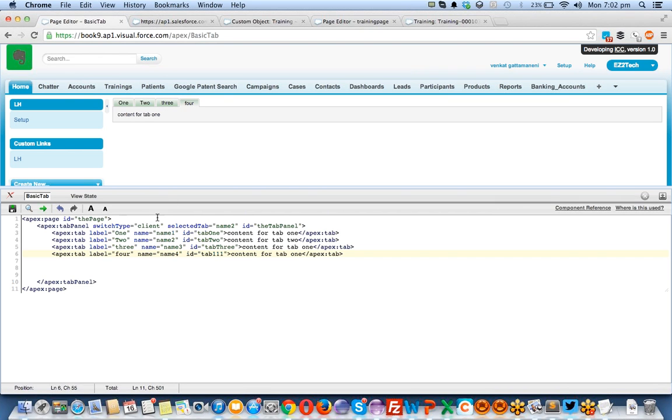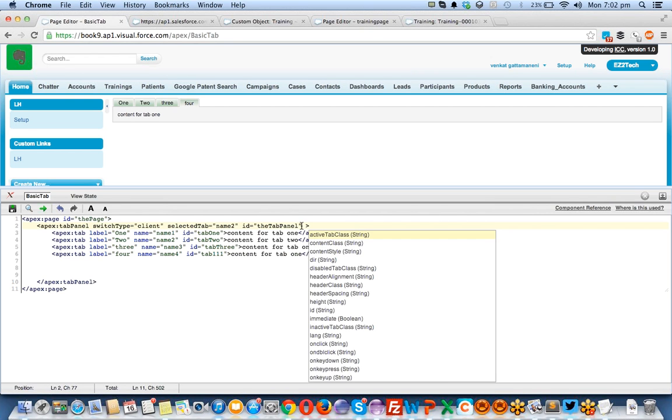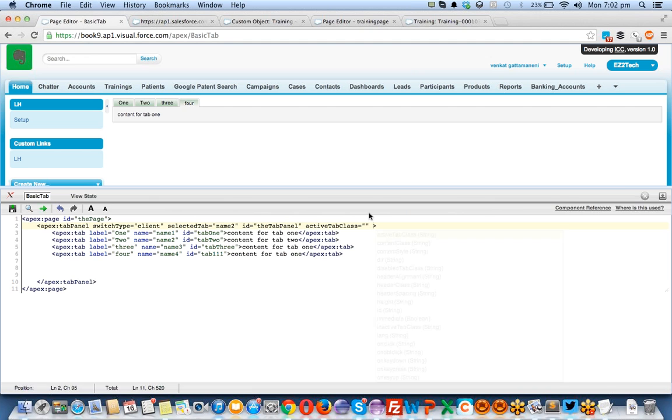I also have two options called tab styling. If I want to show some different colors, a custom color instead of these colors, tab active and tab inactive are the style classes already given by Salesforce. With those classes I can do this. I have an advanced example with me. How can I put the active class? Here I got the recommendation to put the active tab class. I can keep it blank also.